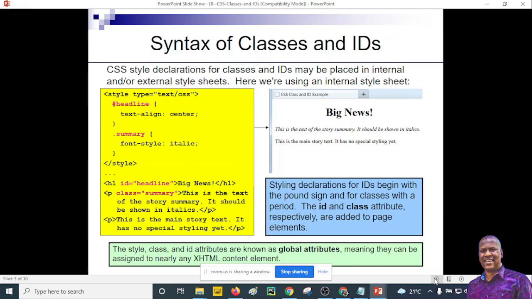Yeah. So the style, class, and ID attributes are known as the global attributes. Yeah, meaning they can be assigned to nearly any, and when you say any, almost every content within the element in a specific or a respective web pages.